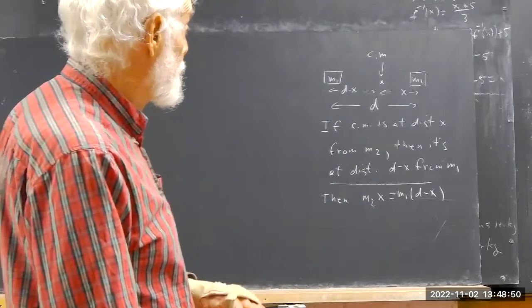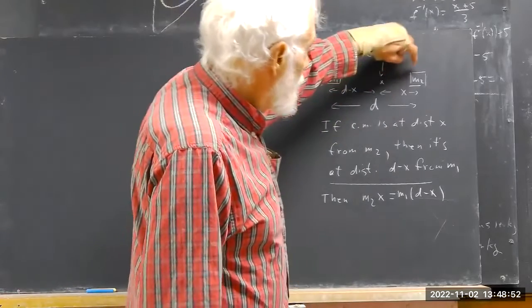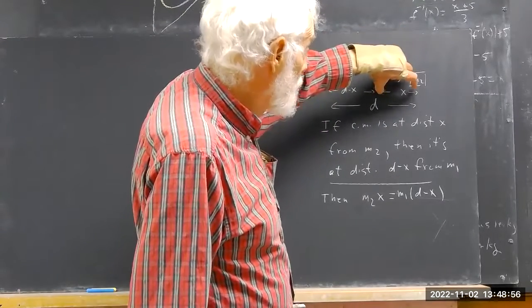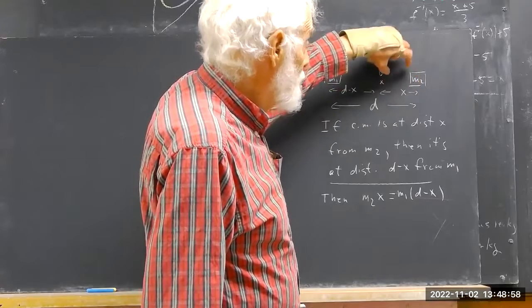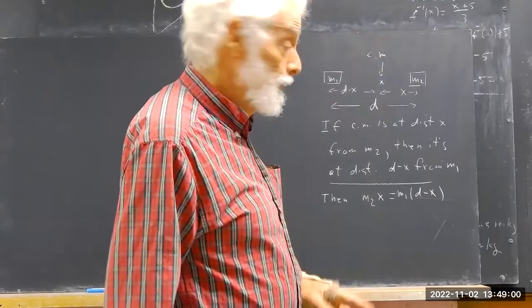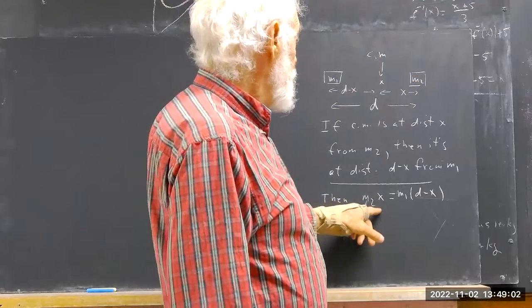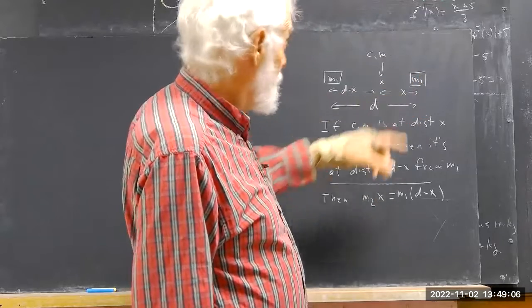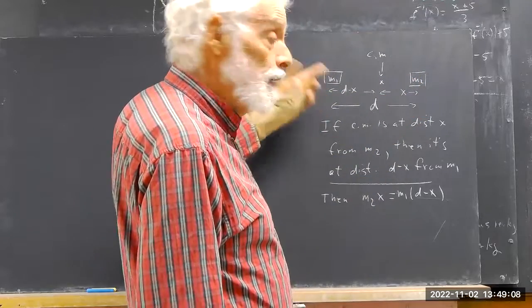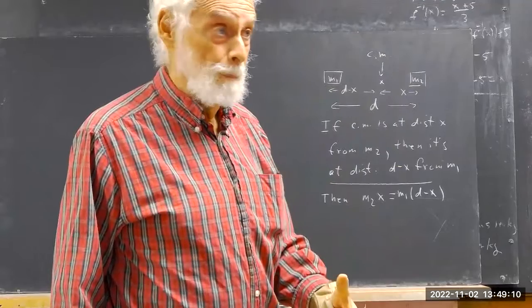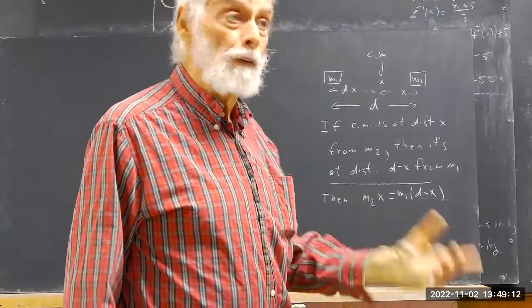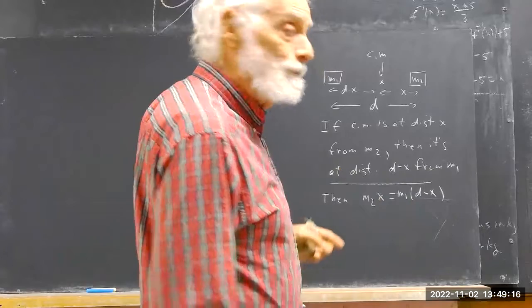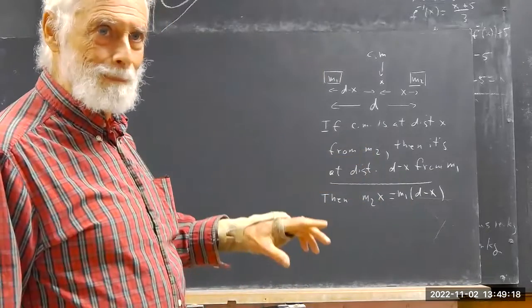Does that make sense? Well, the bigger mass, since M2 is bigger, then x has to be smaller here. The bigger mass has to be closer to the center of mass. So M2x is the product of the mass and the distance, and the product of the mass and the distance here turns out to have to be the same. Haven't derived that. We derived that from the work energy theorem. We'll get that. You don't want to deal with it now.